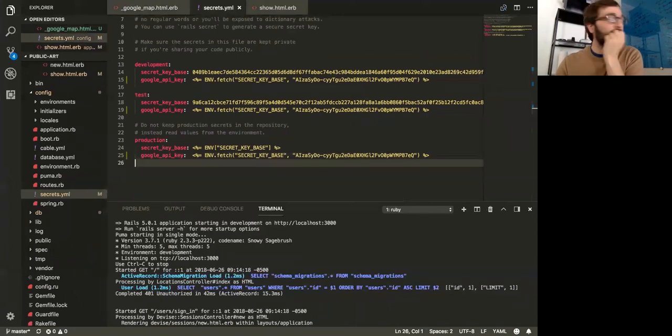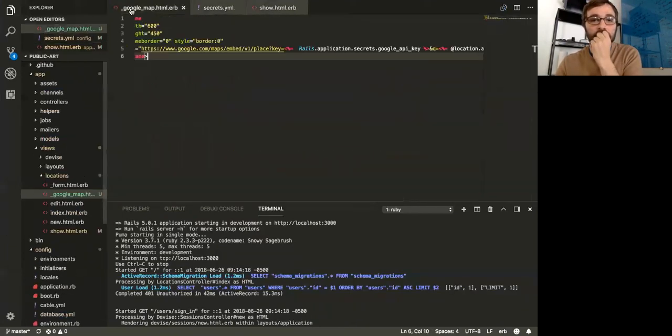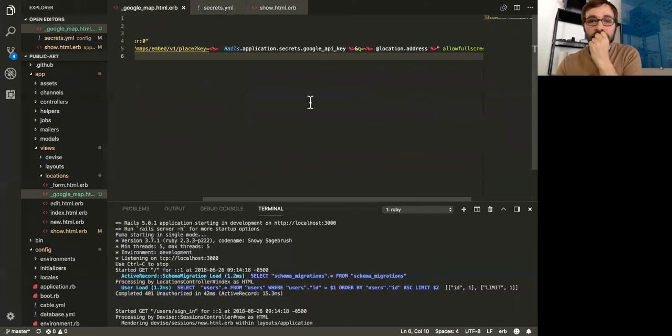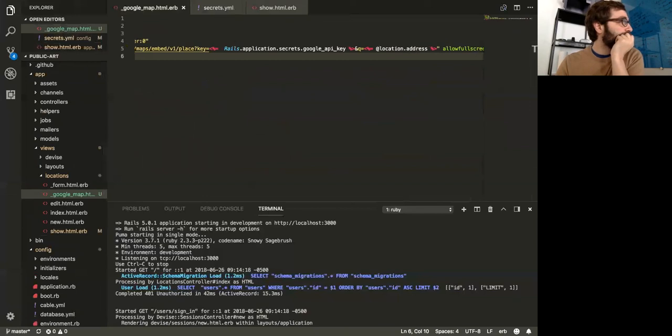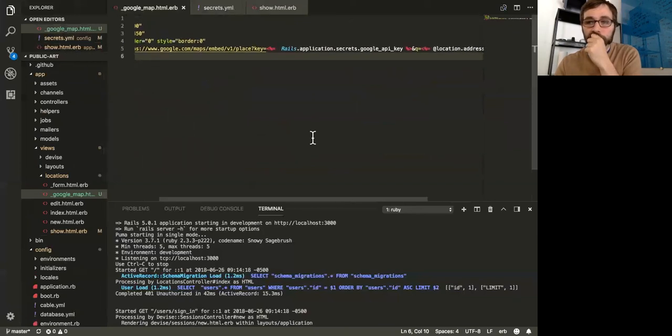Does anybody see, are we missing something here? This is the joy of working with APIs.